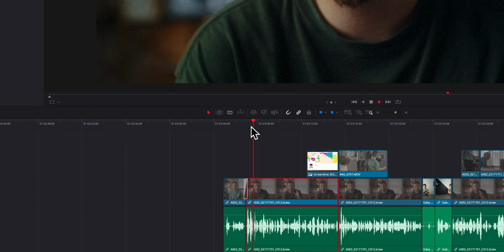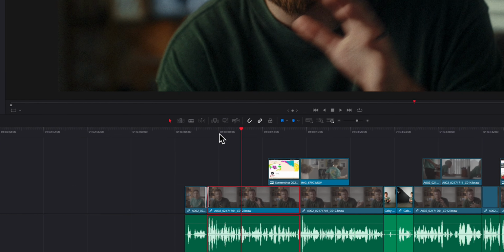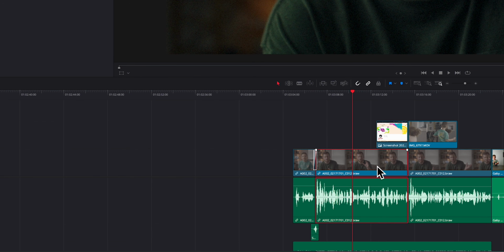By default, if we select dynamic zoom, we have a linear zoom out. You can see it's zooming out nice and slow. If I want to zoom in, I will do it this way, and this conforms to the length of your clip. If you have a really long clip, it's going to do a really nice slow zoom from start to finish, depending on how much you're zooming in and out, which we'll take a look at. But if I shrink the clip, it will go to the same start and end points, but of course at a different speed.